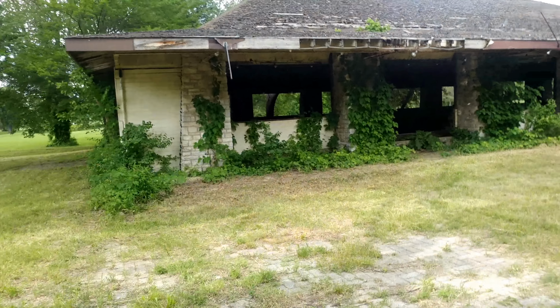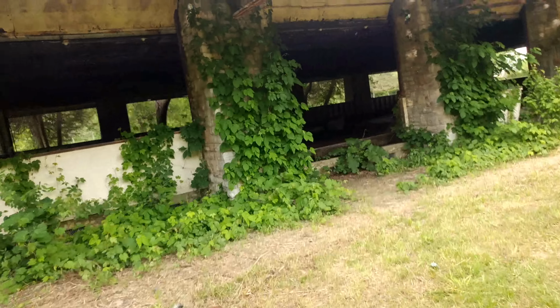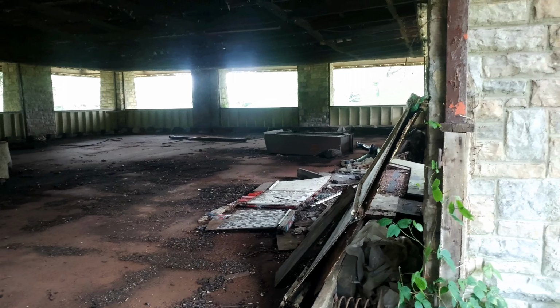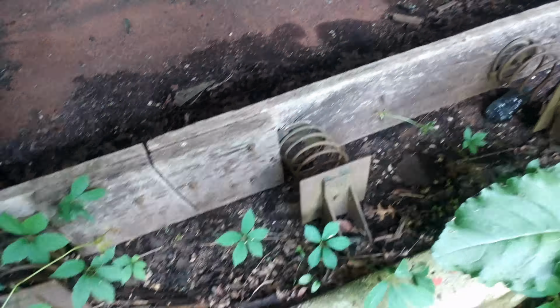For example, at one time, I would believe this used to be like a roller rink or a bumper cars type place. Not much. Oh, there looks like an old arcade or something there. Crazy to think that 25 years ago, this was flooded with people to play games, take their families, go on trips. Now it's just like an abandoned area. But I think it has to be bumper cars with the ceiling the way it looks. Pretty crazy.